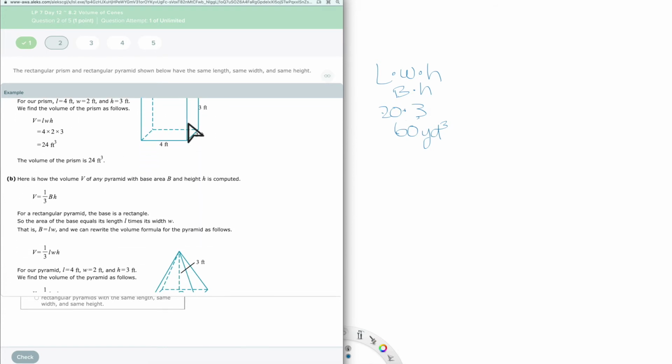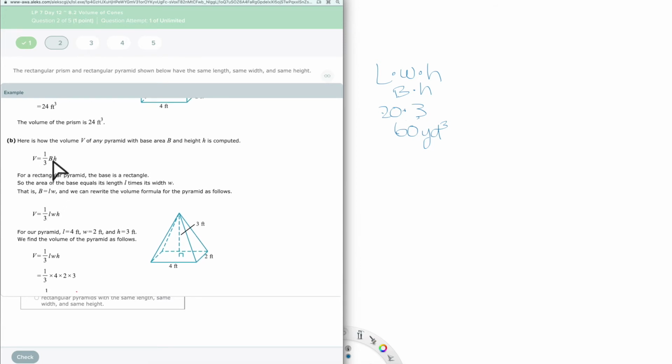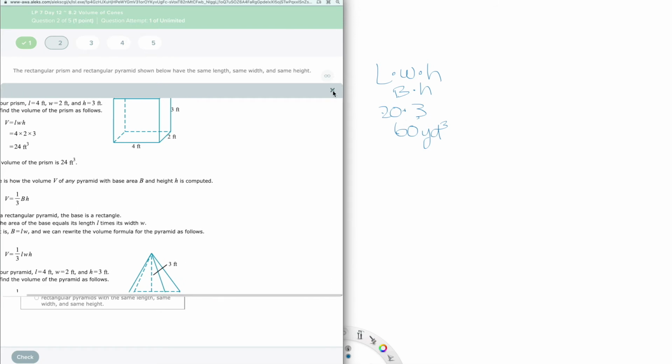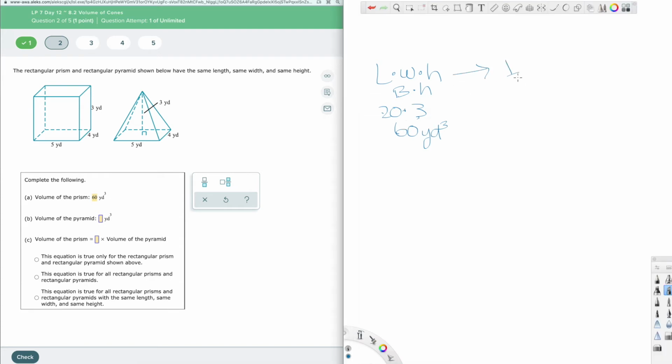With this one, it's still base times height, but we need to divide it by 3 or multiply by 1/3. So it's still very similar as far as base times height. Because the bottom of a rectangular pyramid is a rectangle, that's where the word rectangular comes from, it's still length times width for the base. And then we multiply by the height. So we get this same answer, length times width times height, but we have to do times 1/3. So it's still 1/3 base times height. All of this stays the same.